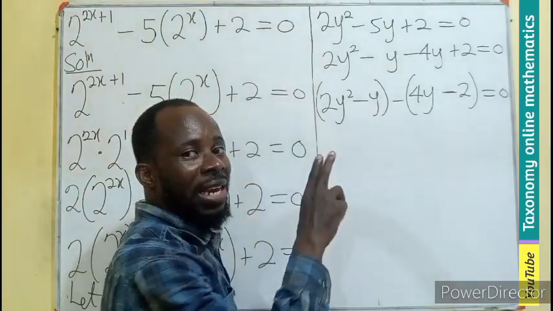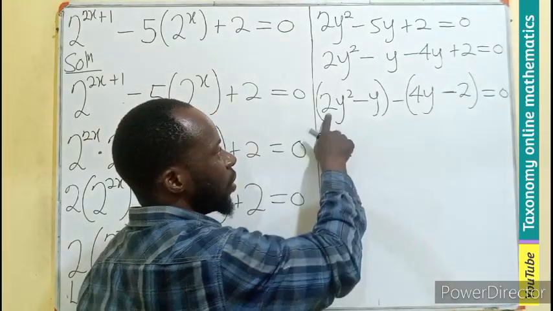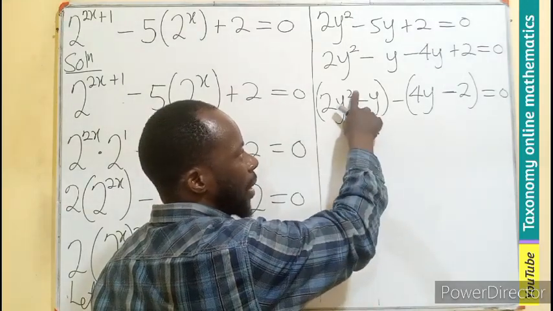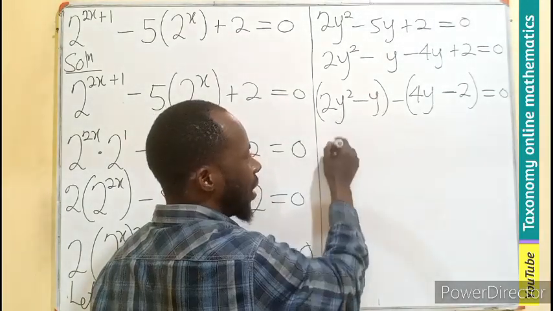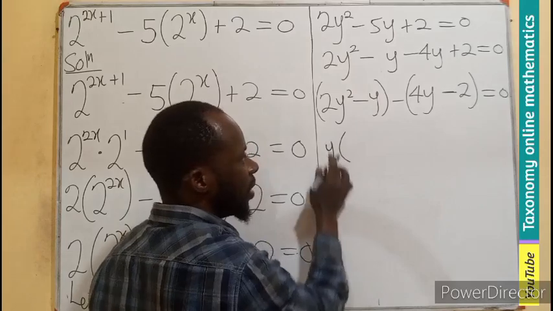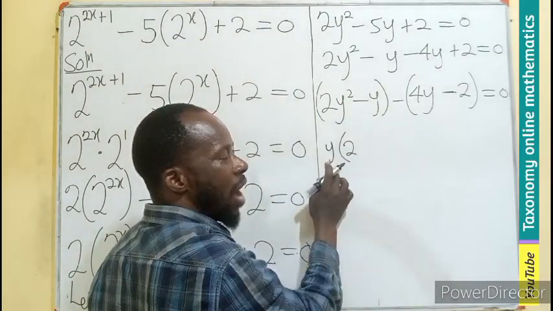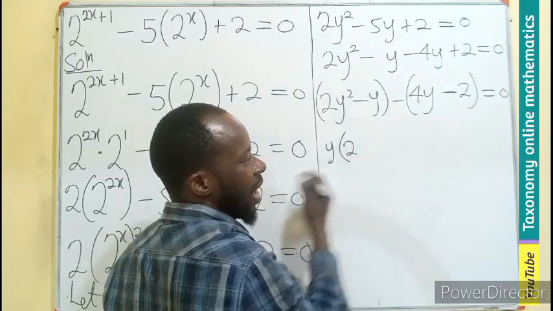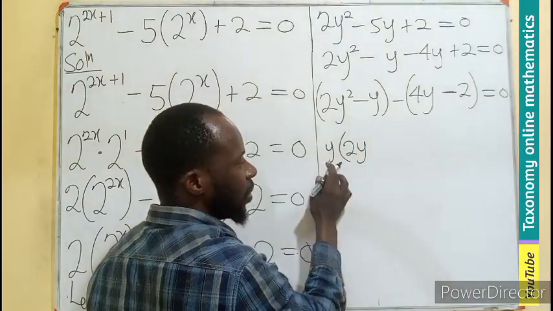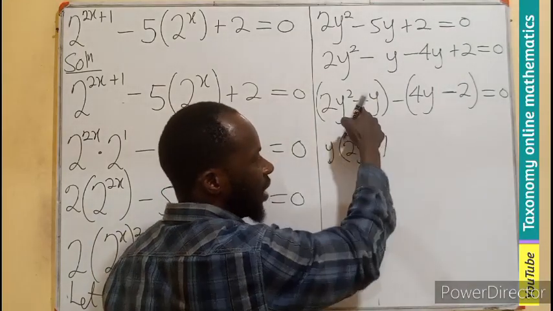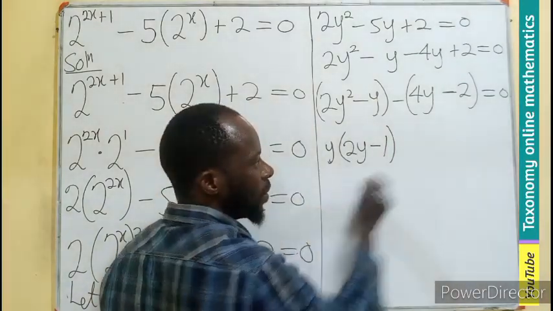So now let's find the common factors in the bracket. We have 2, no 2. We have y, power 2, power 1. So we pick the power 1 as the common factor, dividing this, meaning 2y squared divided by y. The y will cancel, 1 over y. We are left with only 1. Y times what will give us y? That will be 1. We have a negative there, so we maintain it.